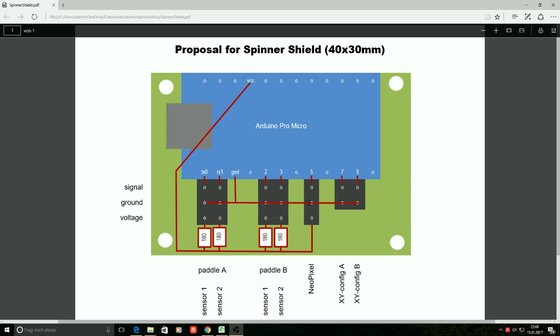Last but not least, we use some more I/O pin 5, to control neopixels. Neopixels is a very nice kind of RGB LED. It just needs a single I/O pin to control not only the color of one neopixel, but basically we can have control over literally hundreds of neopixel LEDs. And another nice feature of the neopixel LEDs is that they run directly by 5 volts, so we can have these connected directly to 5 volt without any other resistor.